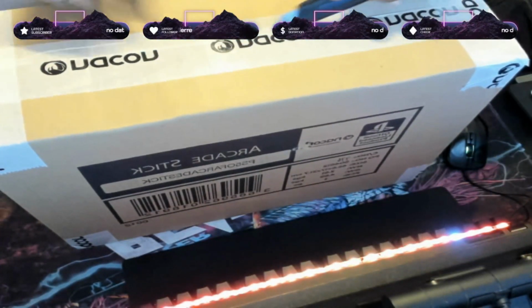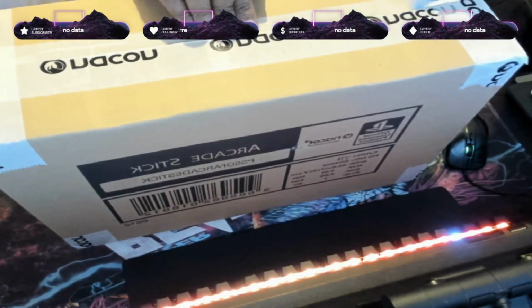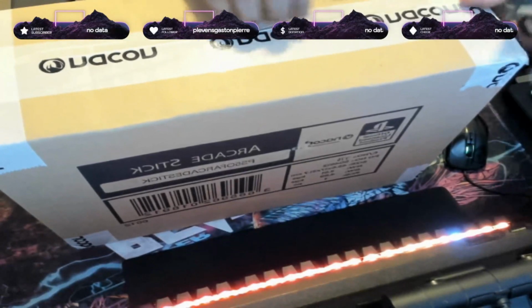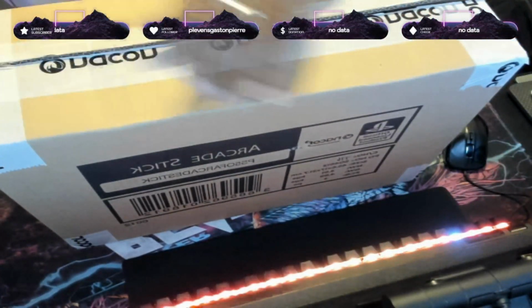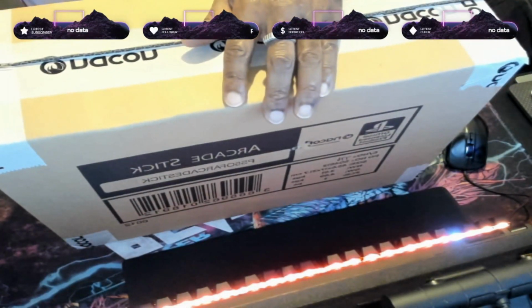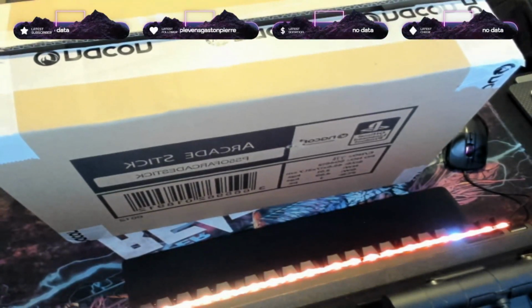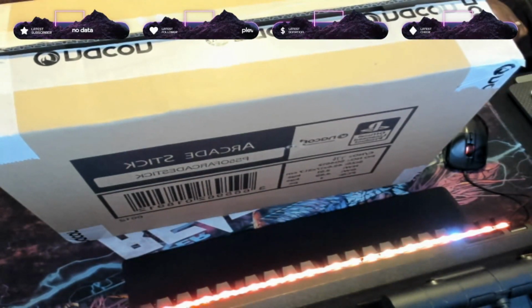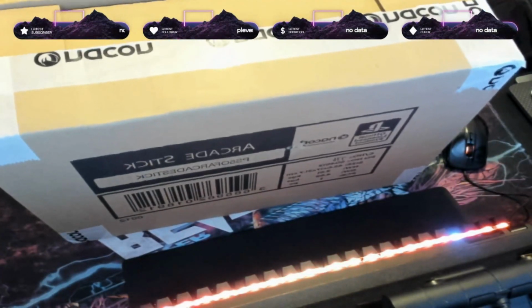So while we're doing this, I think it's safe to let you know that our main purpose of getting this is to play Tekken 8 and Street Fighter 6. They're the main fighting games we're playing with at the moment. But it's safe to say that this will be used for various other fighting games as well. And as time goes on, no doubt we'll be doing some reviews and showing you this stick in action with those games.